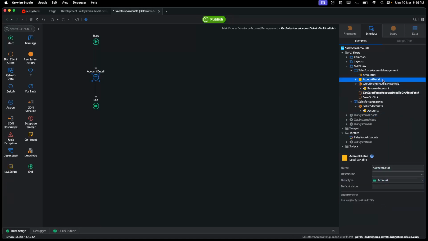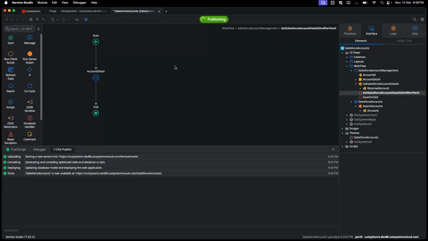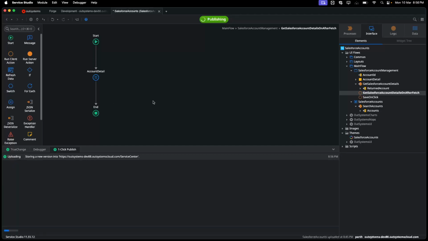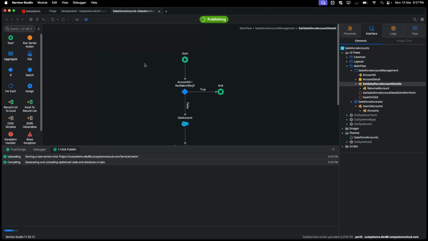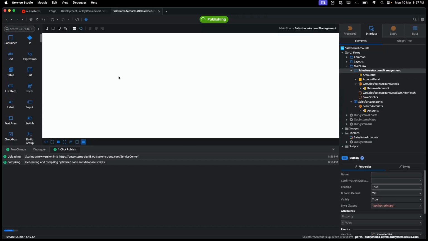So I'm just setting the local variable based on what this gives me. And that's really it. So now if I go ahead and publish this application, this will take care of fetching the account for me. We've not done any logic in terms of being able to edit the account or add a new account, but we are able to fetch an account based on the information passed.